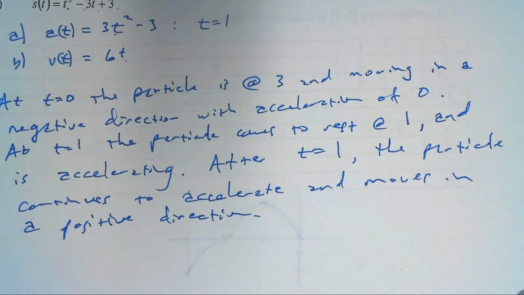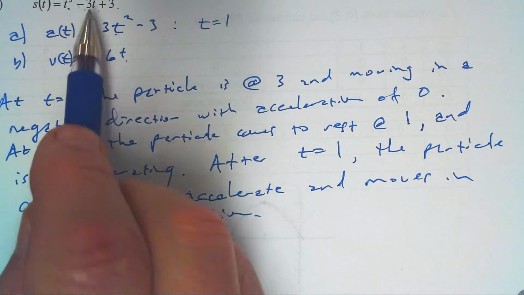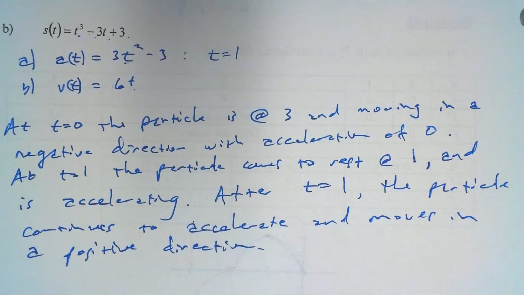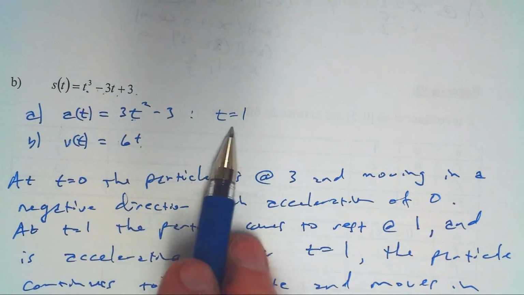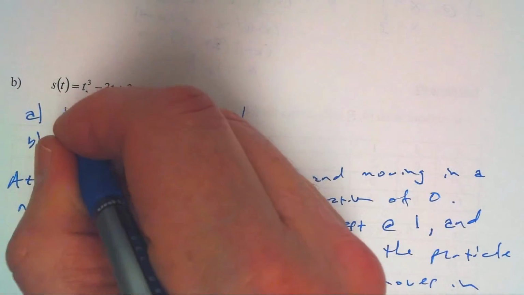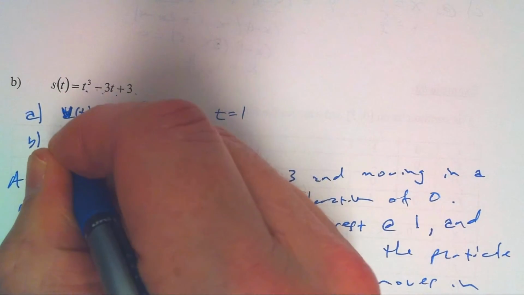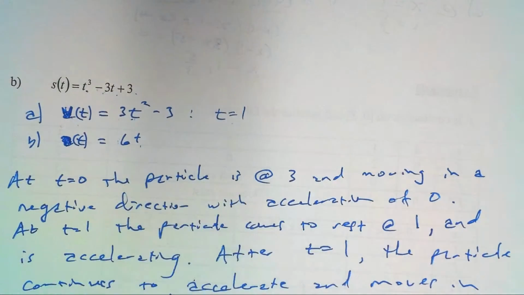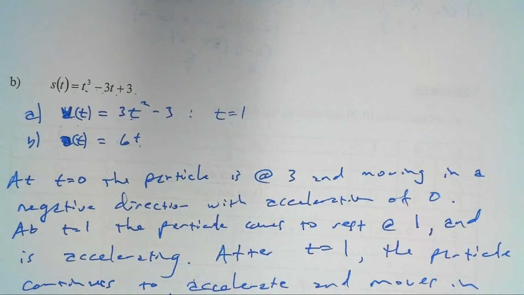We talk about when the particle comes to rest, where it's going, what its acceleration is. We try to hit each base at interesting times and maybe the intervals in between those. You could say from time equals 0 to time equals 1, the particle is. After time equals 1, the particle is. But we definitely want to hit when the velocity, this should be v, this should be acceleration. When the velocity hits 0 at time equals 1 in this case.